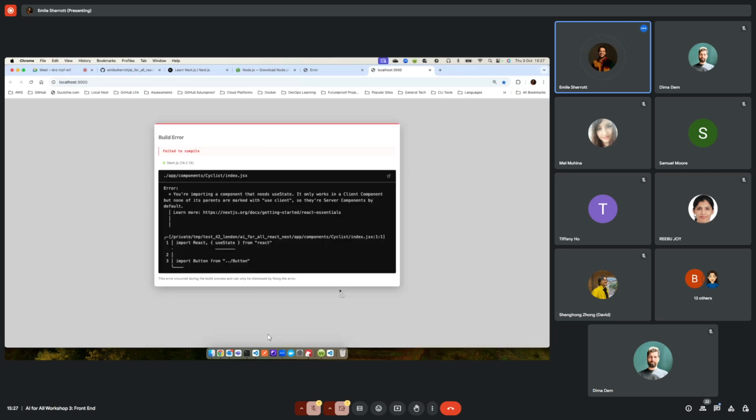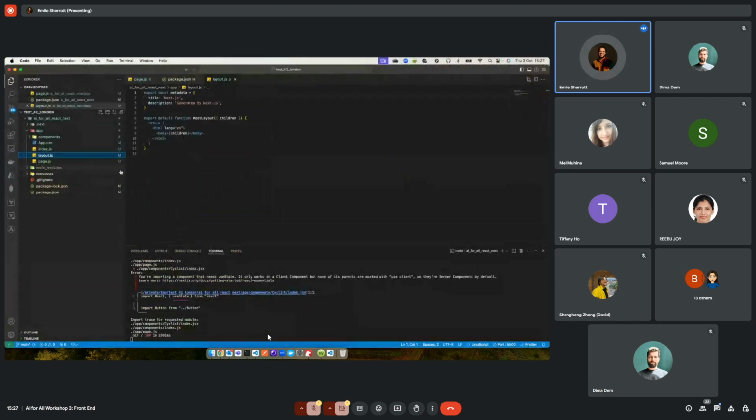We get an error. Now this is fine. We expected to get an error at this point. If we go back to VS Code, what we should see is the file layout.js has just been generated. This is the main layout of our application. If we have UI elements in our code which are shared across all pages, things like a header, navigation or a footer, we have the ability to add them to this layout.js file, and they'll be persistent across all different areas of the application, no matter which components we render and which section of a component is in its life cycle.